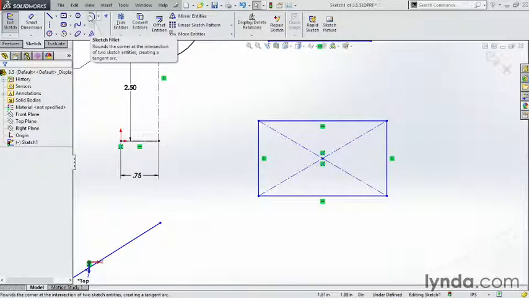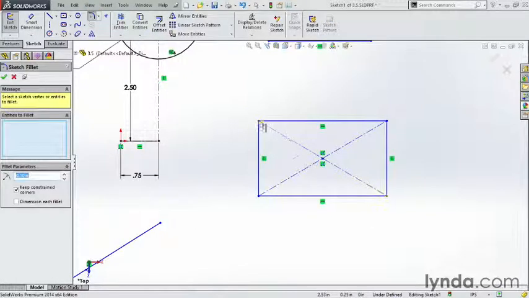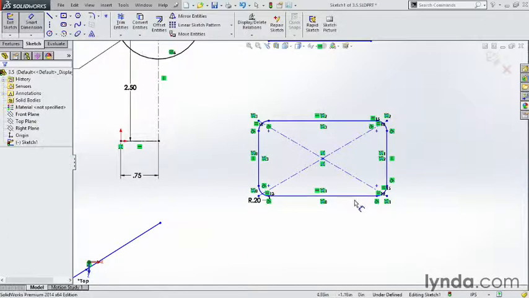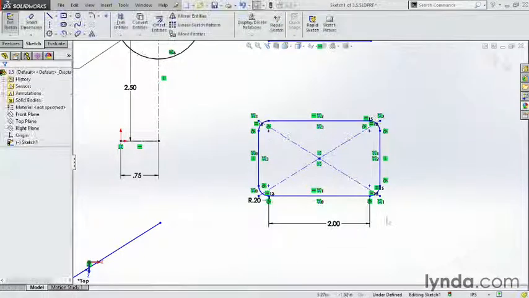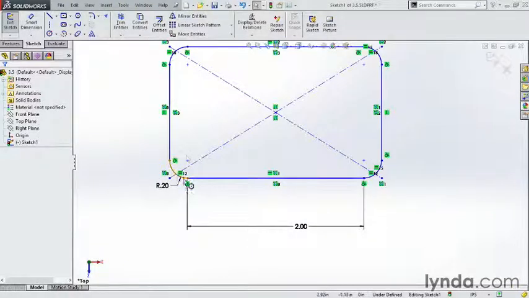For instance, I'm going to give you a sneak preview here on the Sketch Fillet tool, and I'm going to fillet these corners. They're going to have a rounded corner to those 4 corners. Okay, I'm going to increase the size. Now, in this case here, if I use the Smart Dimension tool, it only dimensions that length. So I'll say 2.0, it's only dimensioned from here to here. It's not the full length of the shape. It's really not what I want.